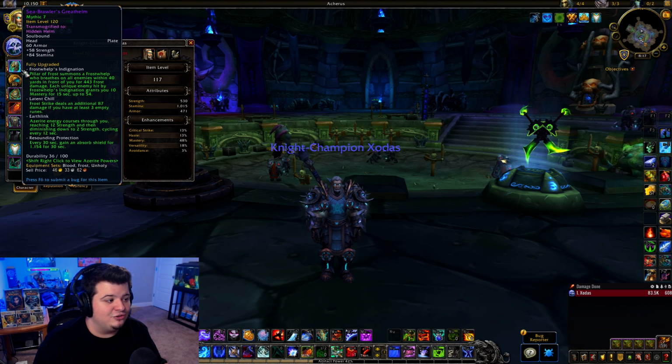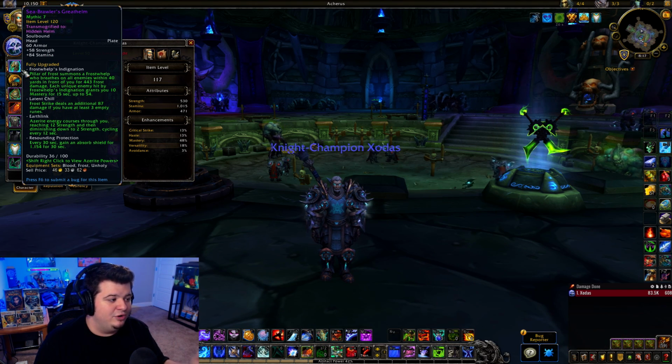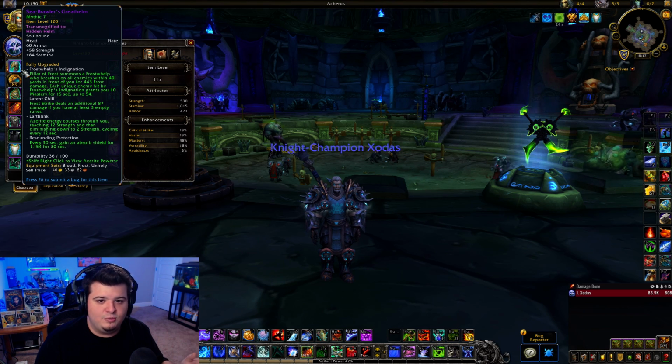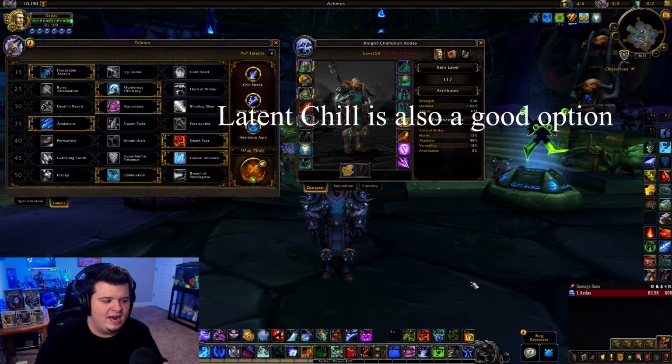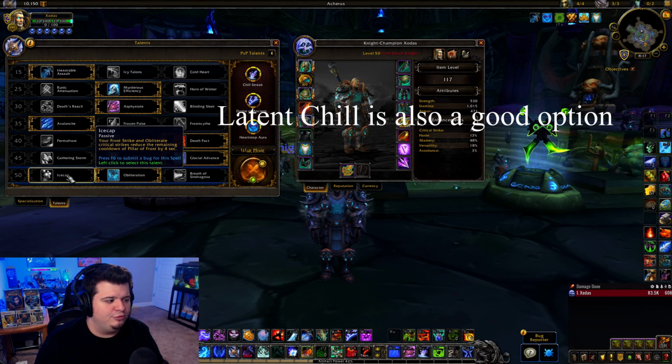So we still have Azerite traits, and our best traits are still going to be Frostwhelp's Indignation, which makes our Pillar of Frost summon a couple of Frostwhelps that breathe ice on our enemies and do a lot of damage, and it's one of the reasons why Icecap is so powerful in BFA.